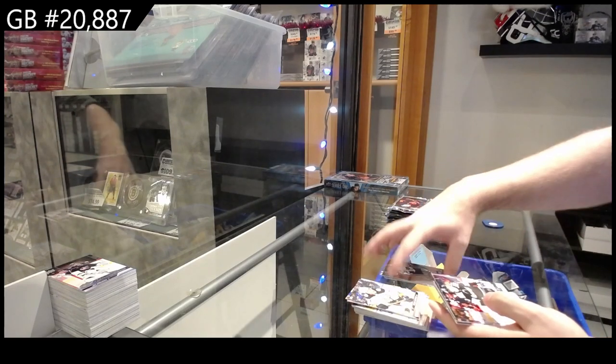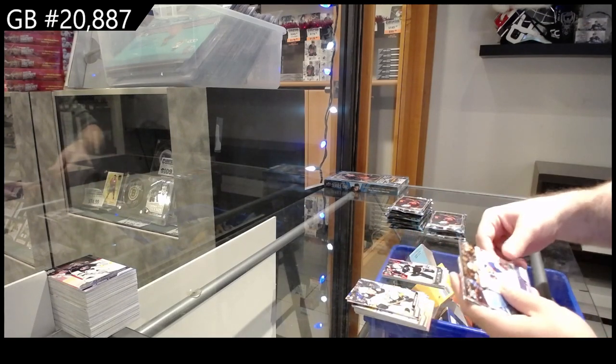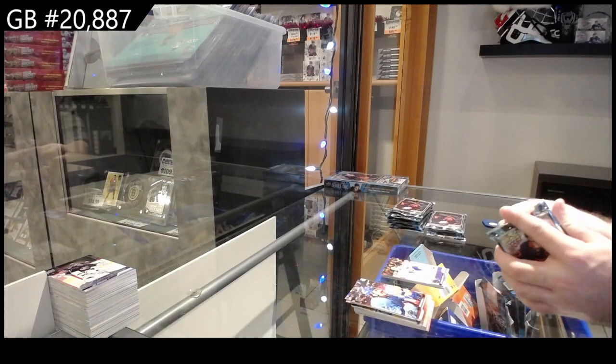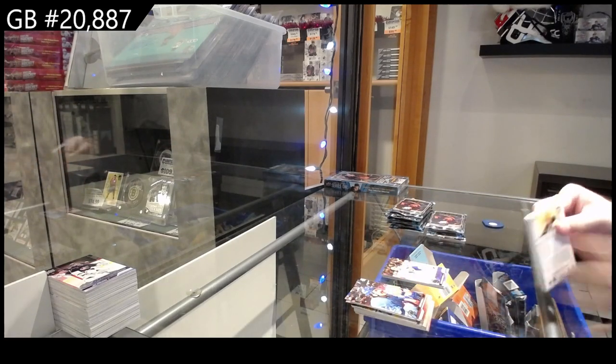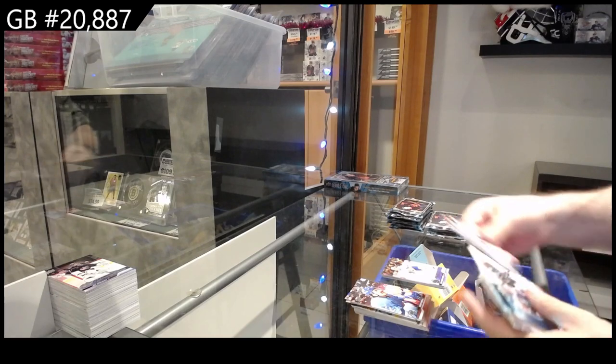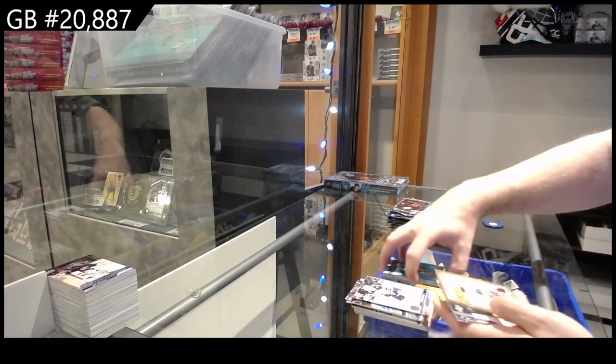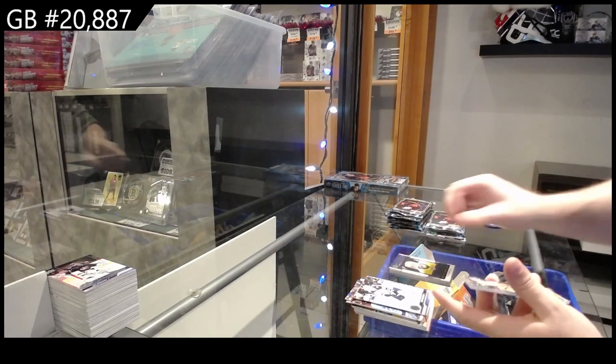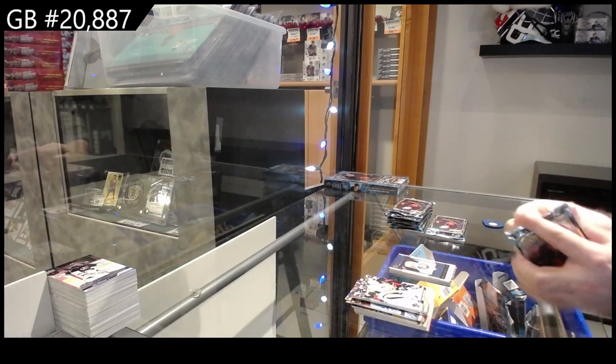Special edition of Nylander for the Leafs. Luke Hughes for the Devils debut. And a Young Gun for the Islanders of Duran. We've got a Dazzlers of Zegras for the Ducks. Rantanen Teacher's Pet for the Avalanche. And an Honor Roll of Forsberg for the Preds.